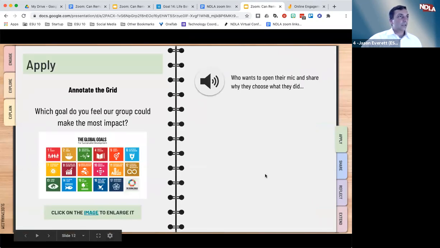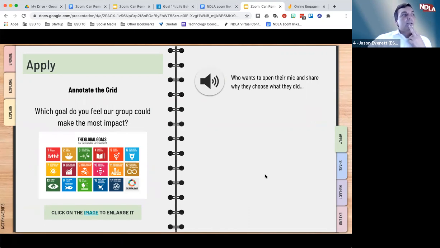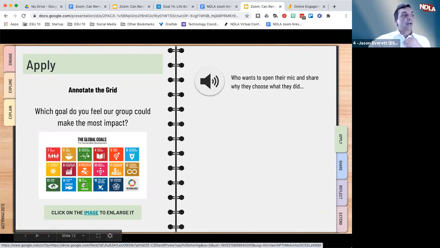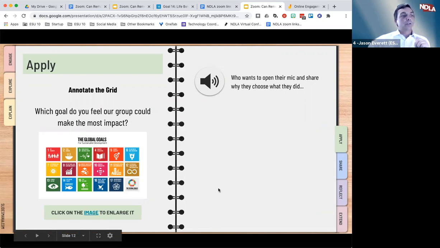All right, let's get on to the next thing. Mike, this is the one where I thought it might work a little better. This is called annotating. What I want you to do is annotate this grid. In a second, I'm going to blow up this image. In your share screen window, if you hover over that, there will be a little drop down that allows you to annotate. Let me blow this up.